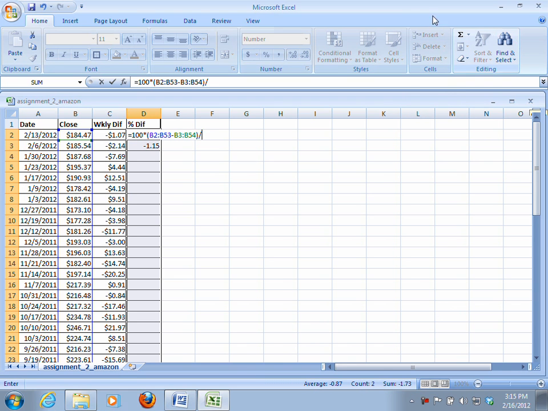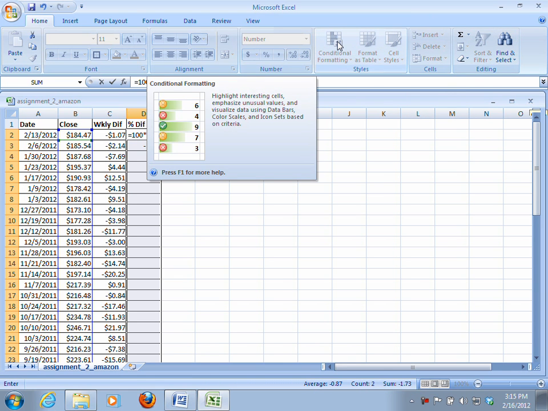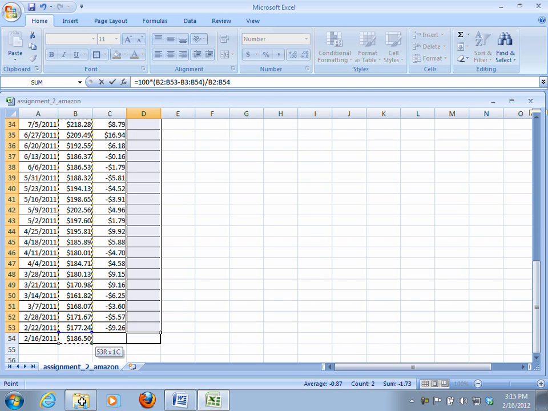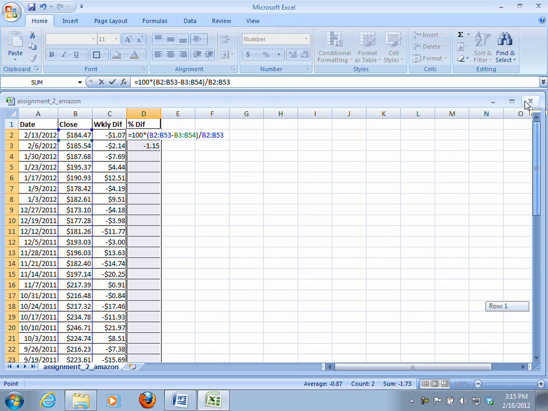Divided by this first column, except for the last one. Okay, now hold down Shift and Control and hit Enter.